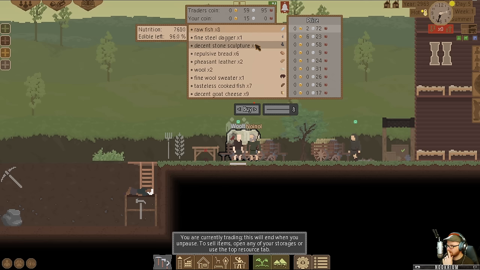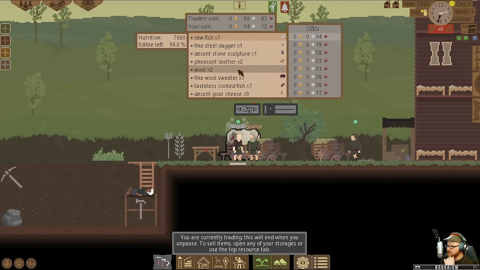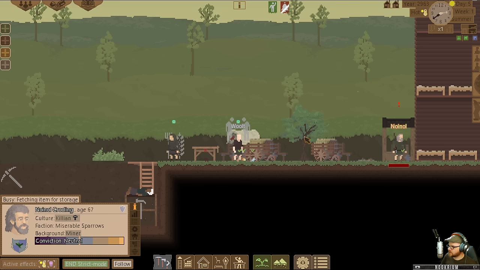You got some repulsive bread. I mean, you don't twist my arm. I'll let him keep his fish. I'll buy one. Some pheasant leather, some wool, some sweaters, tasteless cooked fish, and some decent goat cheese. I'll buy some of that. Okay. Now, would you like to join us? Give me the news first. Hey, Cormac. I recommend repulsive bread.